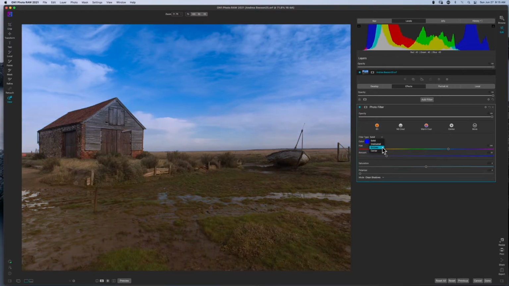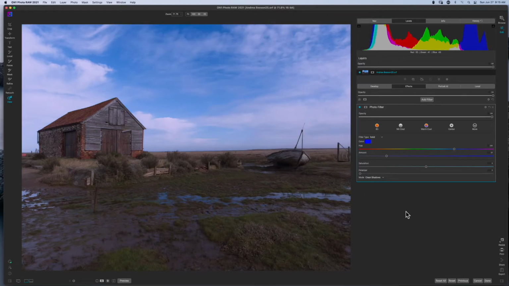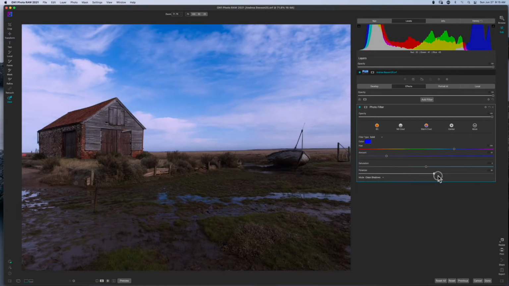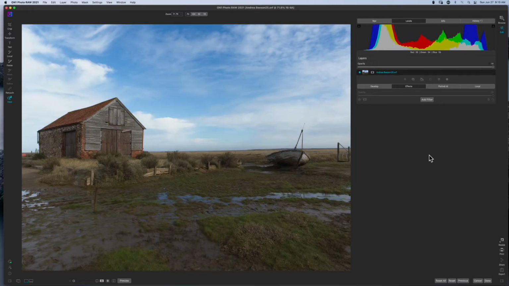You have a graduated, you have the bicolor, and then you also have a center filter. And then here you get access to your color wheel and all the sliders. So if there's a specific color, there's some really creative utility that you can use with this. I particularly enjoy using the polarizer just because it builds contrast in a really cool way. I think that this works great on landscapes. I would not recommend it so much on portraits, but you know, your art, your creativity, do you, man, do you.